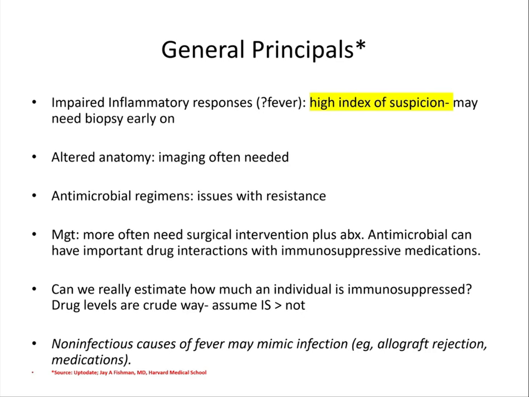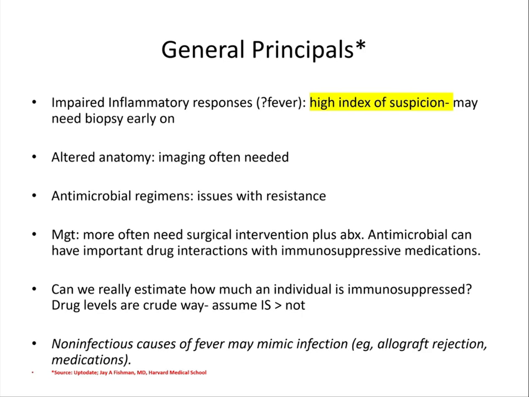You may have to start empiric regimens of antibiotics because of instability, and if that's the case, you have to factor in whether they received prior antibiotics, and resistance. Maybe they have been on CMV prophylaxis like Valcyte for a long time, and you're worried that this profuse diarrhea is CMV colitis, then you may have to change what they're on.